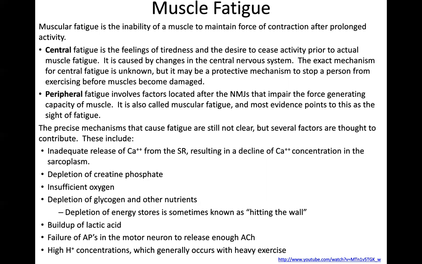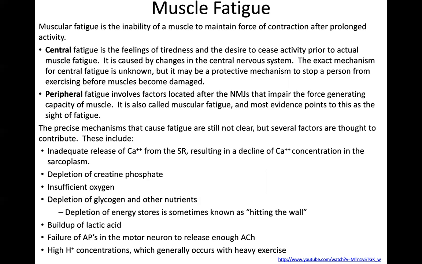And peripheral fatigue involves factors located after the neuromuscular junction, NMJ, short for neuromuscular junction. So that's where the neurons and the muscles are meeting. In other words, where that synaptic end bulb releases acetylcholine, which we saw earlier today. This is what actually causes muscular fatigue, at least most evidence points to this. Precise mechanisms causing it are still not clear.